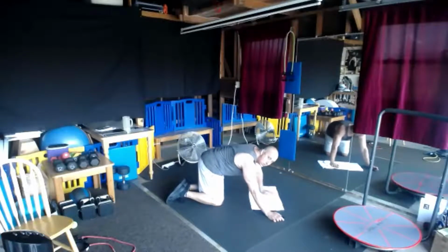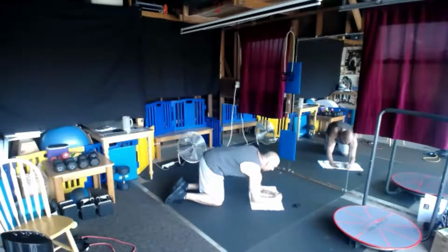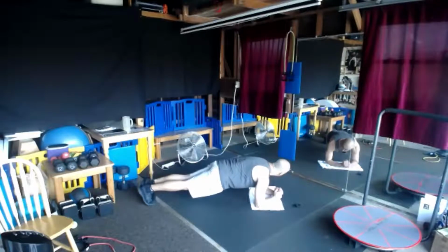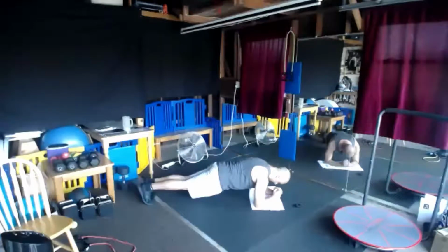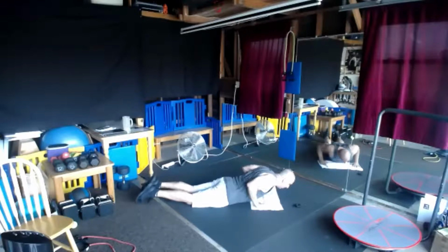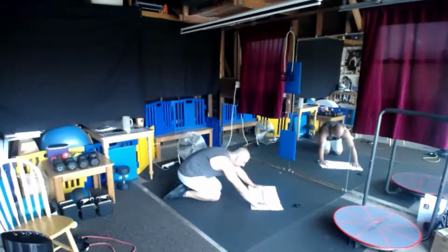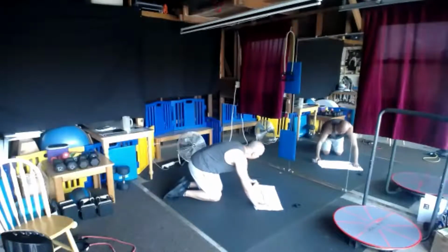So here we go. In three, two, and one. Pulling that belly button, squeeze your quads and your glutes. And rest. Ah, that sucks. What did I do to my shoulder? And begin.